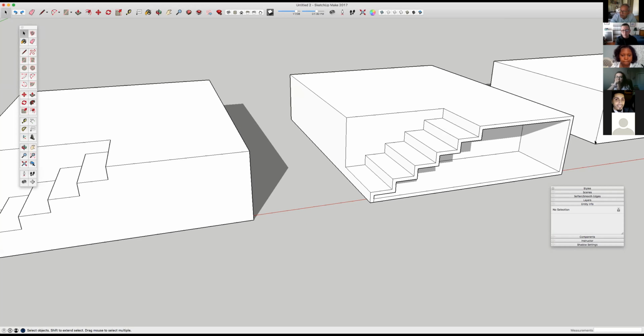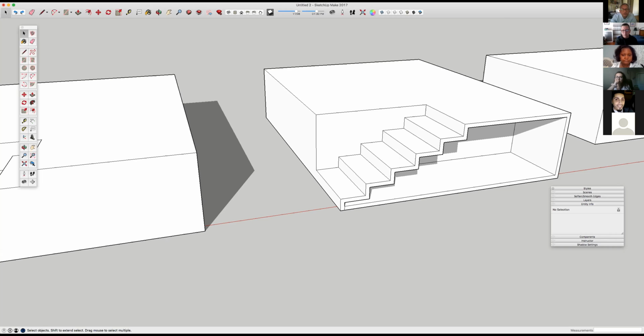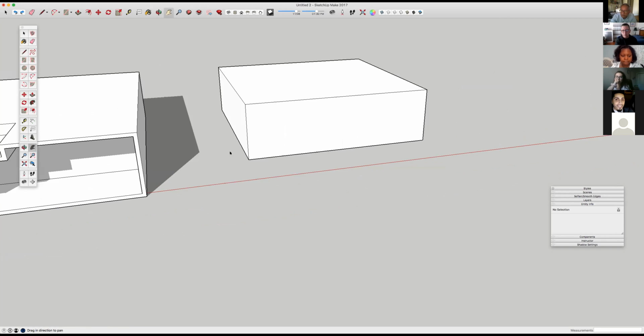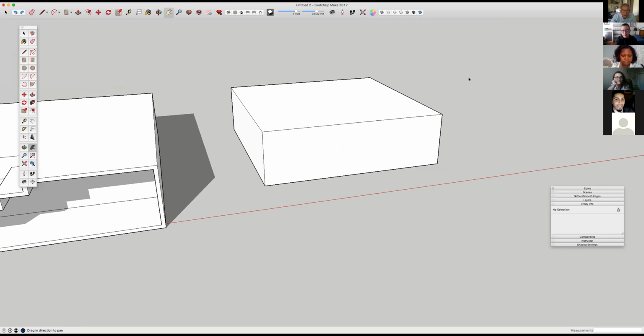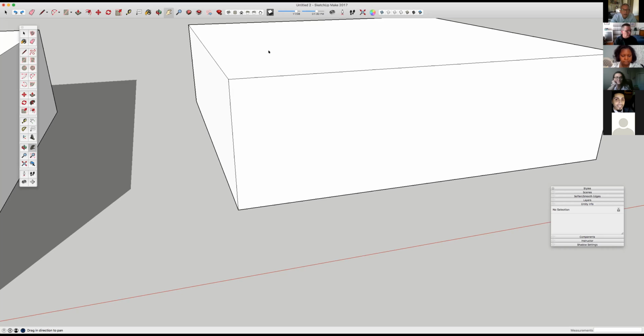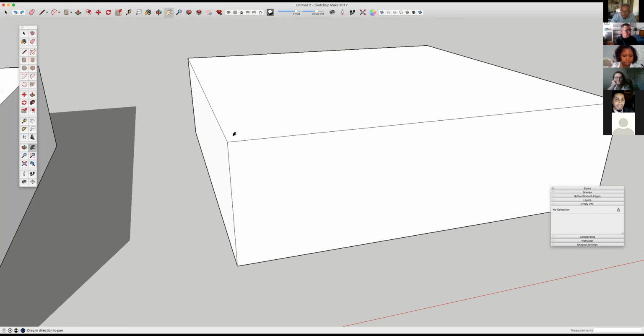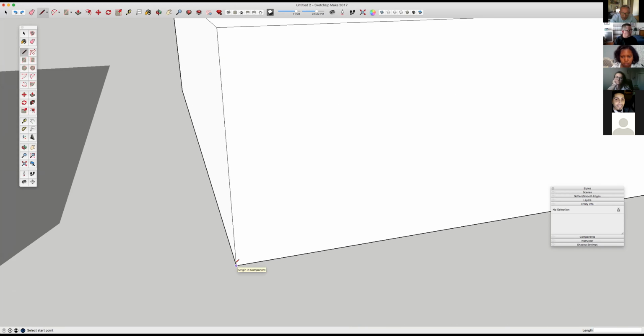So I'm going to repeat. Let me just pan over. And zoom in. Okay, so I want to create now a really cool cantilevered stair. Architects love this, particularly mid-century, a stair that just projects out from the wall with no riser, it's cantilevered out. So what I'm going to do is start by drawing a line down at this corner. I'm going to go up again, 6 inches.